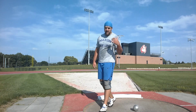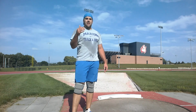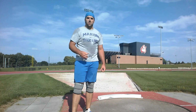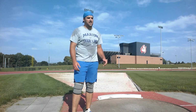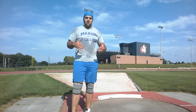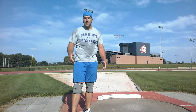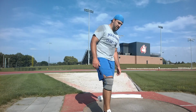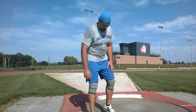Back overs or any type of these iron throws, my goal is to throw each one a little farther than the last one. So I set a goal, I'm going to throw 5 or I'm going to throw 10, and I start easier and try, once I'm in the groove, each throw go a little bit farther. Essentially I'm throwing a little farther, a little farther, a little farther until I hit a peak, and then I'm done. That's what I do. It keeps it fun. It's kind of like a little competition and practice, and you're getting good training work.